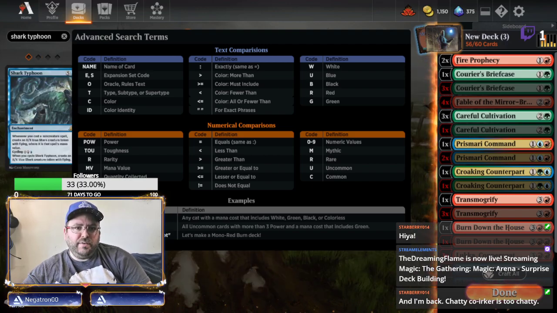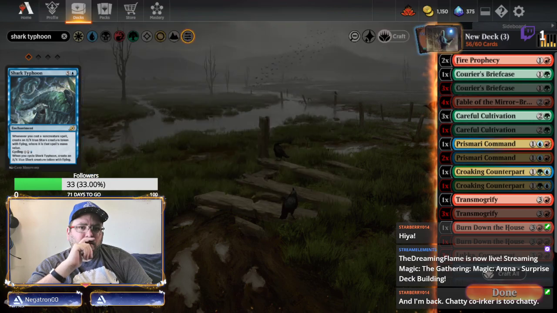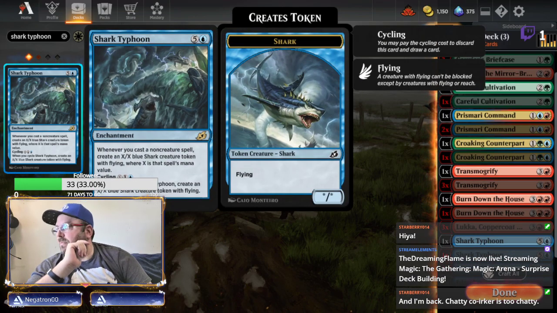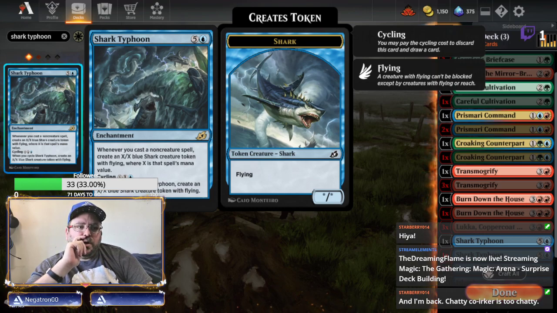So Shark Typhoon is our next one. We only have two of that one. Again, we're here for mana generation. Whenever you cast a non-creature spell, create an X/X blue Shark creature token with flying, where X is that spell's mana value. Basically Metallurgic Summonings in Standard. Well, was the Standard card.